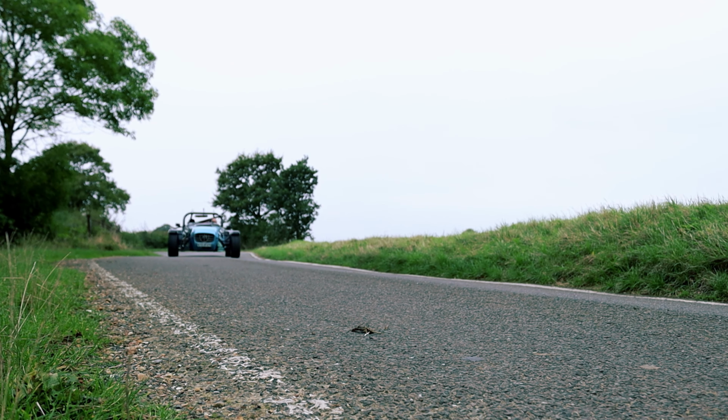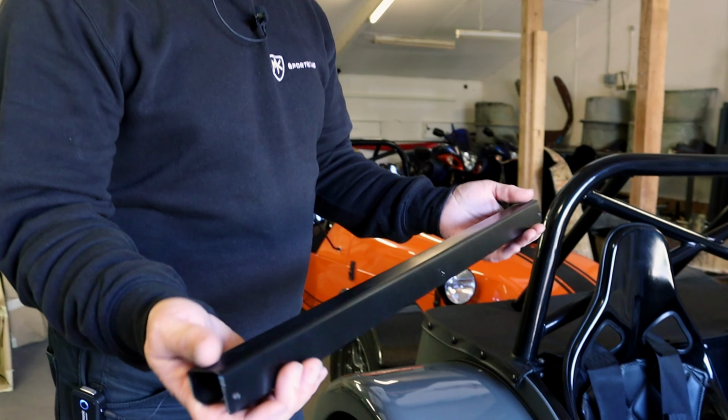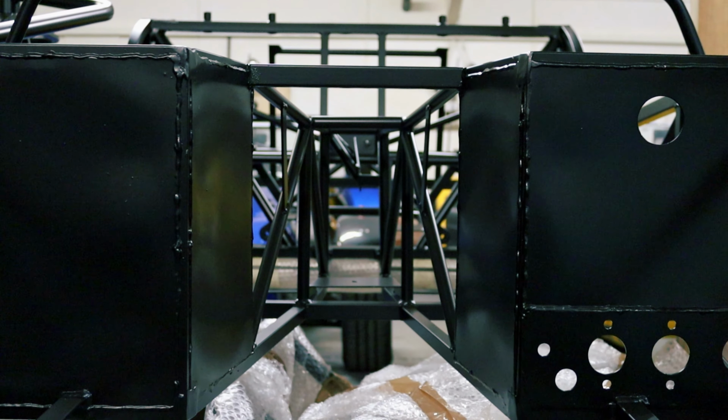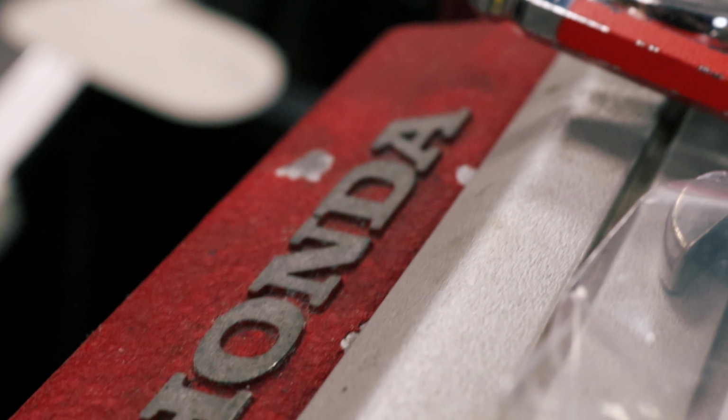This week at MK Sportscars, we have the test drive of the MK Indy Classic. But does it go to plan? We have a new product update for you. Chassis update as well, and also our Norway dealer. We then visit the workshop for the Honda S2000 project and the new K20A. Don't go anywhere, guys. You won't want to miss it.